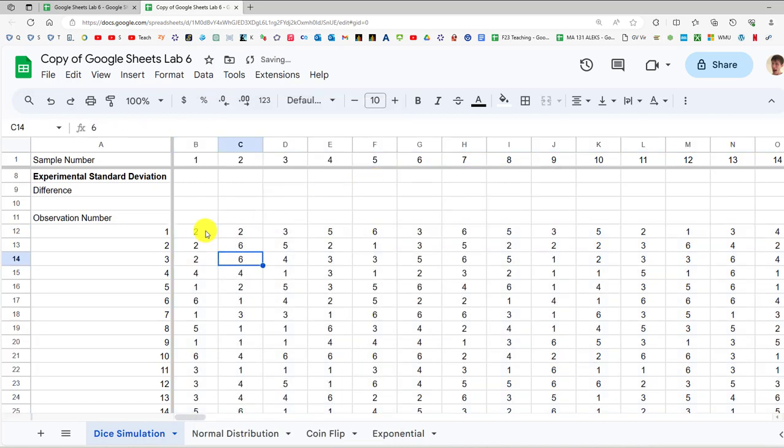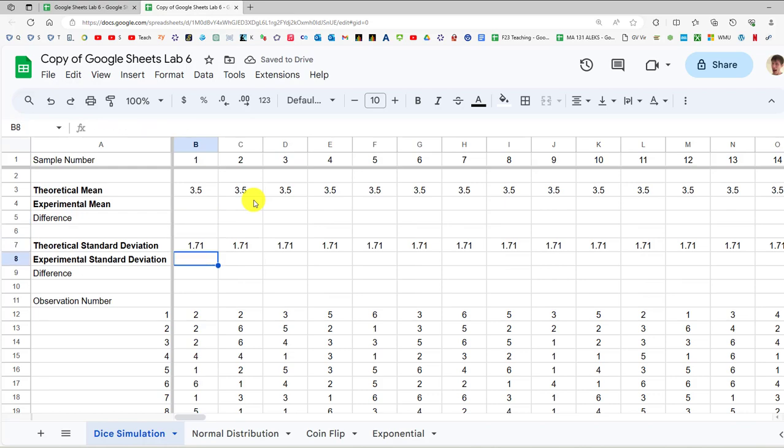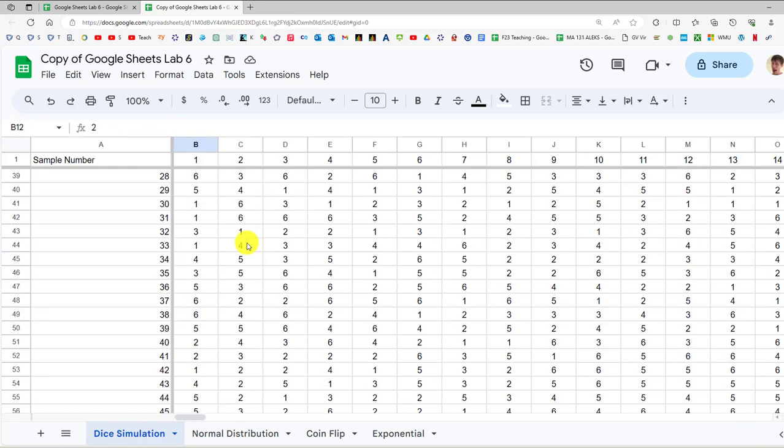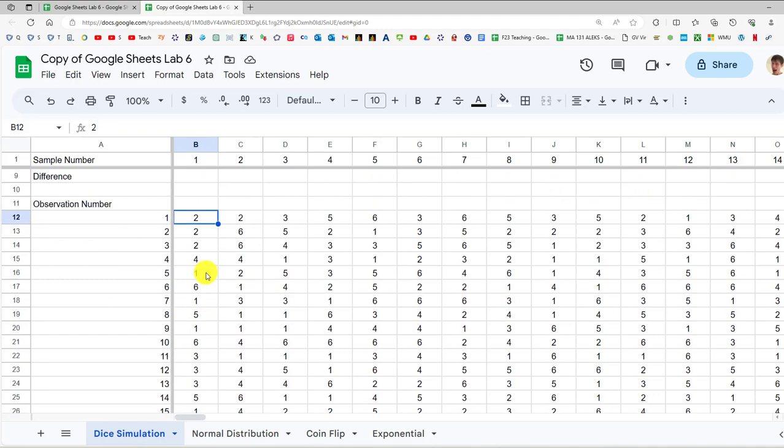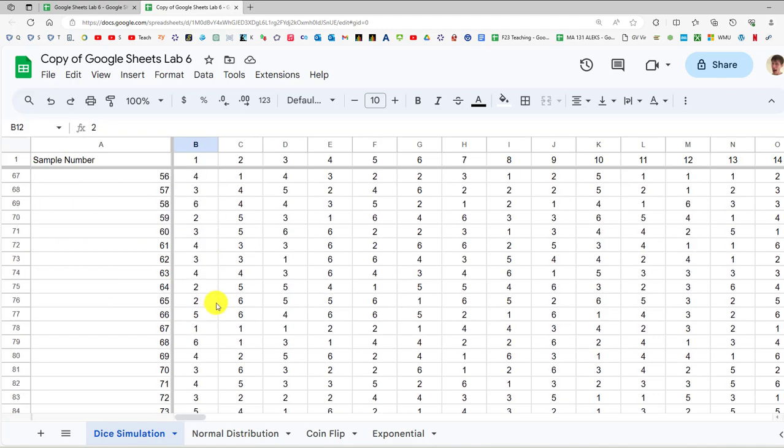And once I press that, you will notice that now the cells no longer have the random between functions. They've just pasted the values. So now when I type things in any of these cells, they will not change. So now we have this static simulation here. All right, so now we've completed our simulation. We have our experiment, or our sample. We have a sample of size 100, and we've done that 200 times.